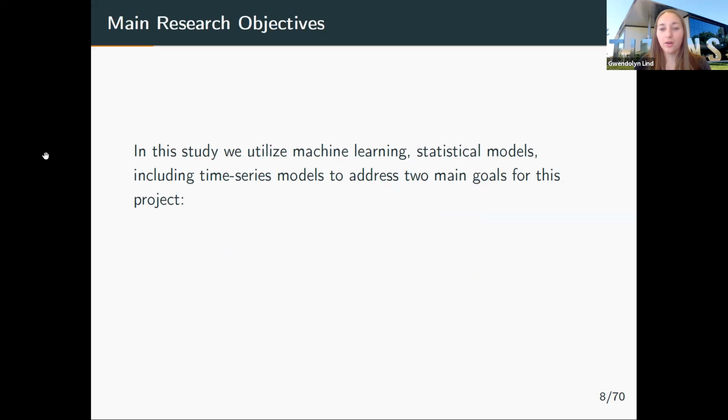So this leads into our own objectives. What are our objectives? How can we help? In our research, we are showcasing simple statistical methodologies of COVID-19 with data that is relatively accessible. We utilize machine learning statistical models, including time series models, to address two main goals. First, we want to predict and track COVID cases by county. By being able to predict the number of cases ahead of time, this can greatly help healthcare organizations readily prepare to accommodate the newly infected.